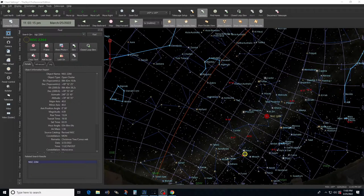To begin imaging, first we choose a target. So that's the image capture process. If you're going to catch a whole bunch of images, it takes a while to get any decent photographic or astronomical imaging. You need a lot of long exposures, especially on a target that's this dim.